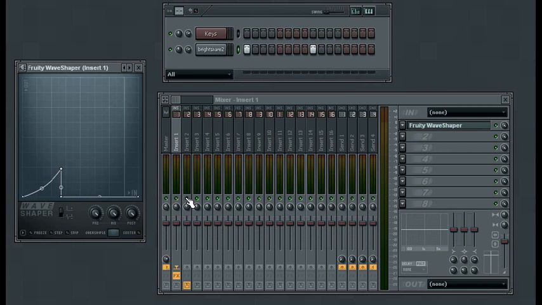So we saw in that example how this created an emphasis on the head of the sample, and this could be useful instead of using a typical single band compressor to make a drum hit stick out, maybe kind of emulate that type of effect. And also you notice that when I moved the point all the way to the far left hand side, it became very distorted and there wasn't really much of an attack. Instead I just tried to move the point out a little bit towards the center. So just keep an eye on that.